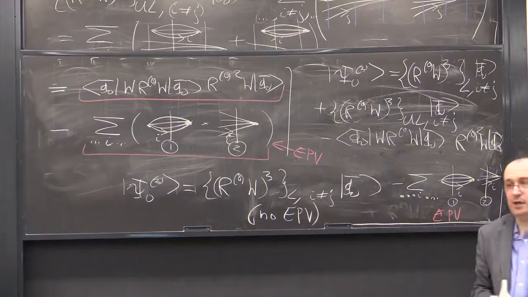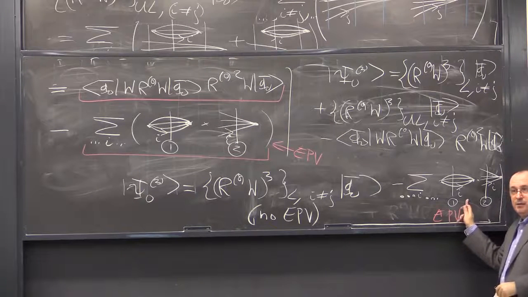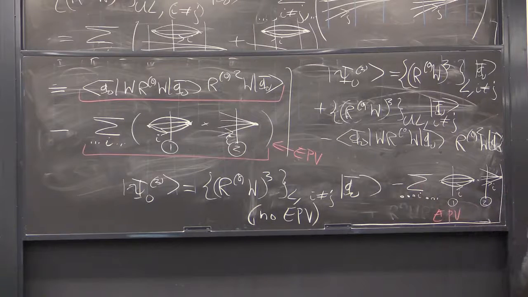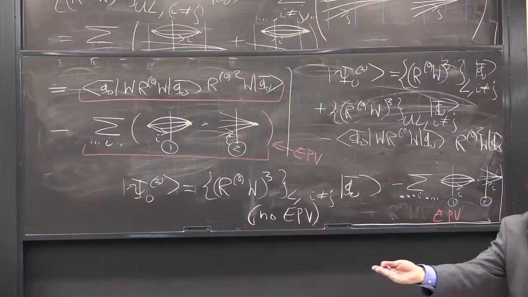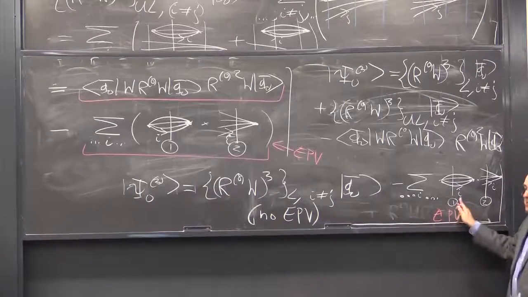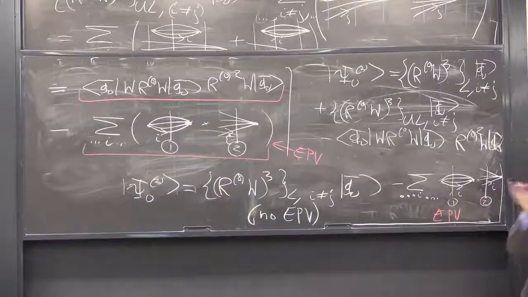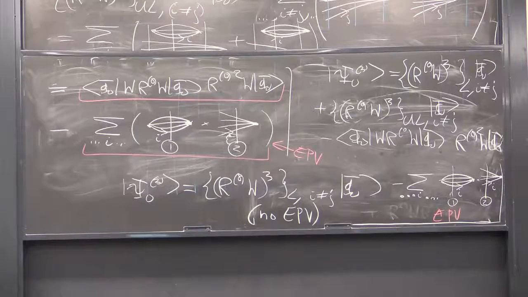But what will be interesting here is that we'll be cancelling terms which are not zero. At the level of the resolvent, these EPV terms were zero. You just added zeros to the resolvent. Now, the consequence is that you end up with terms which are EPV, but they're not zero. You can calculate these matrix elements here and here. You end up with some non-zero result. It's not a zero anymore.